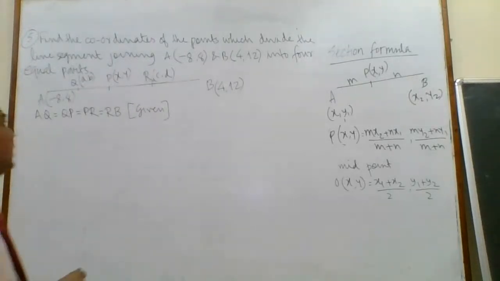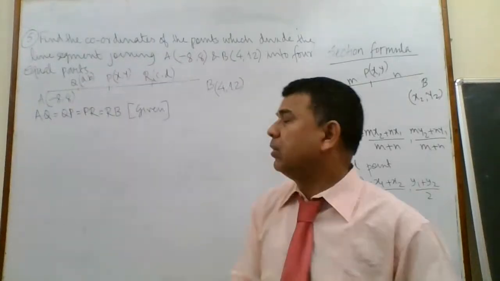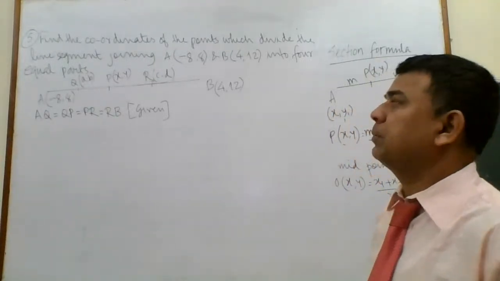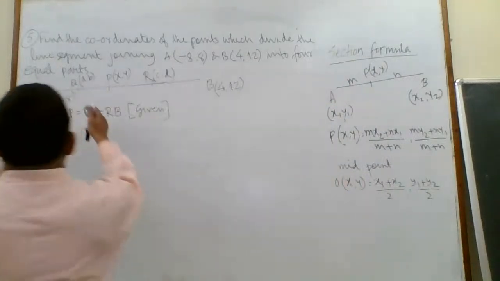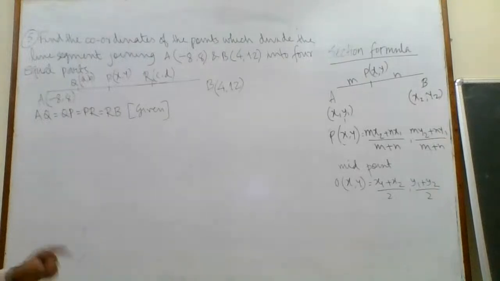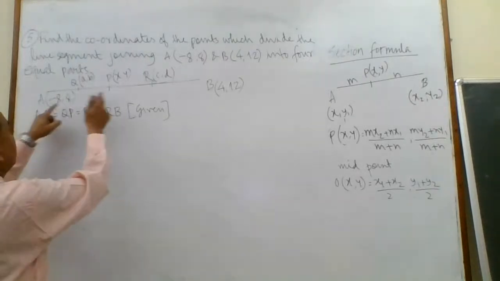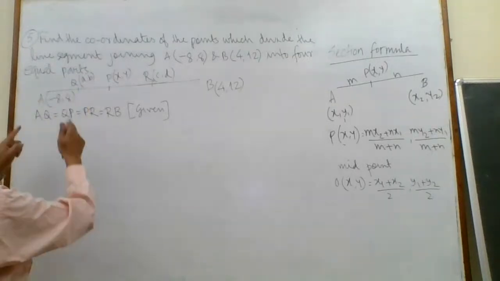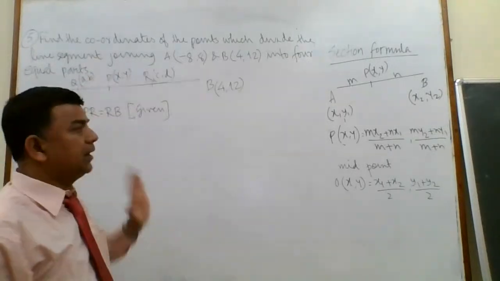You cannot find all the 3 at a time. You have to do one by one. If you are doing Q, you have to forget P and R. Suppose you are doing Q. If these all parts are equal and suppose you are taking them to be equal to 1, then this is 1, 1, 1, 1. So if I take Q only, then I have to forget P and R.